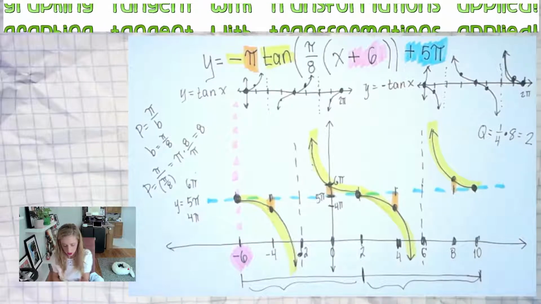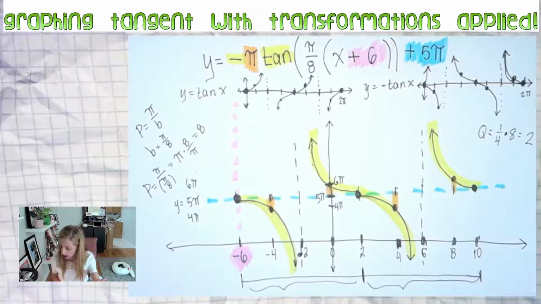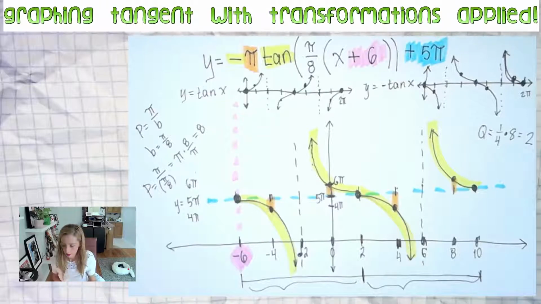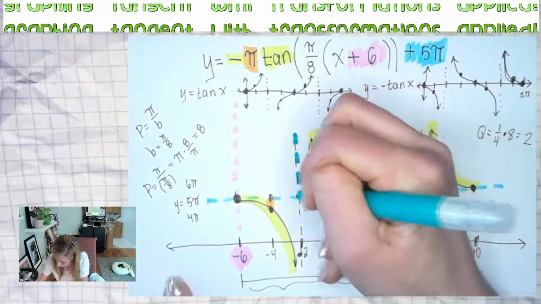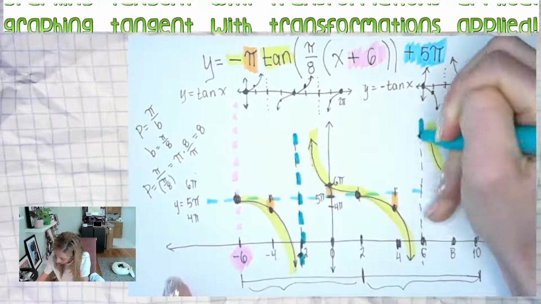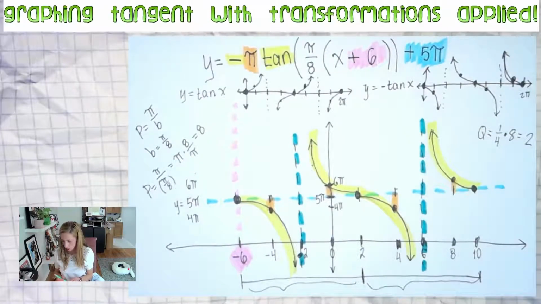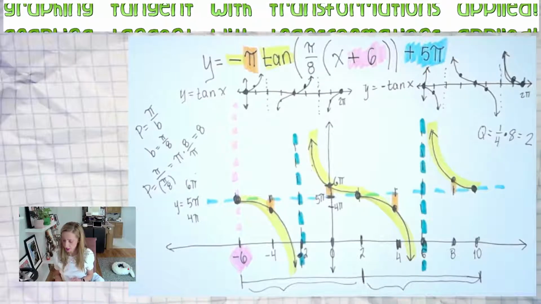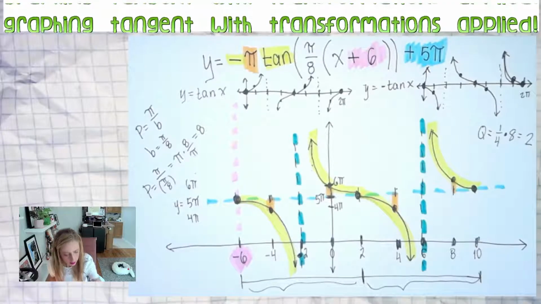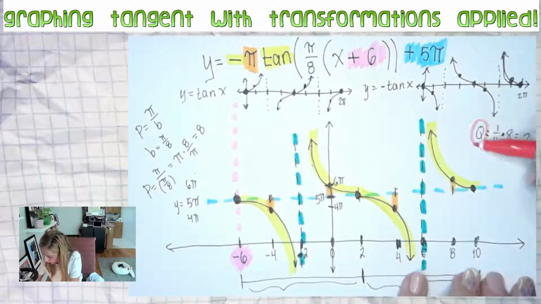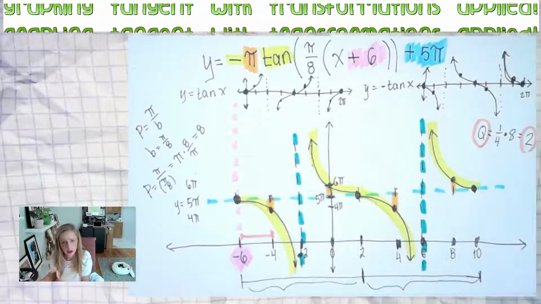And looks pretty good. I guess I could just grab a marker. I don't remember what color I was making my asymptotes, where it was undefined. Does anyone remember? Too bad I don't have an audience right now to help me out. I'll just do this teal color. And I think we're good. Oh, I think I used teal a lot of the time for the quarter period, but all good. And I guess I'll just use a red this time. So the quarter period was 2. So that means that this distance from there to there was 2 every single time.